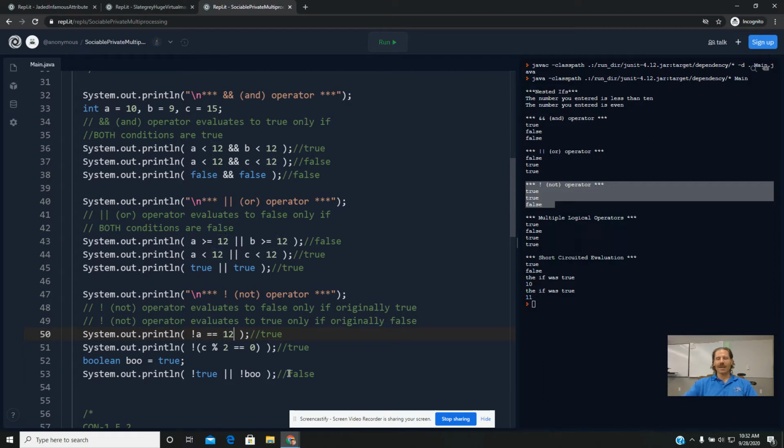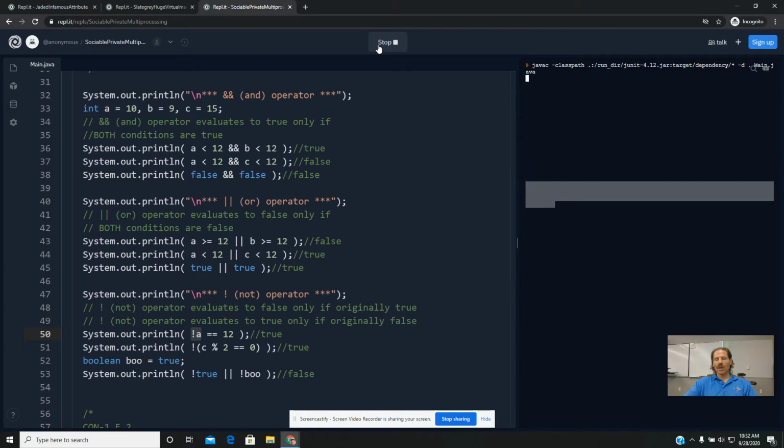So if I did this, I'd actually get an error message. You're not allowed to let the not operator ever touch a number. It can only touch a Boolean condition. So you can negate a Boolean. You cannot negate any other type of primitive. So like this wouldn't make -10 or something. So it has to be only influencing a Boolean.